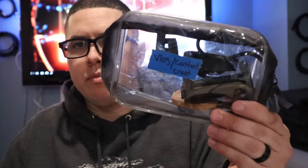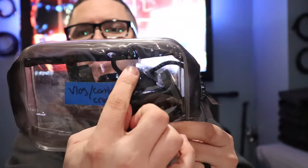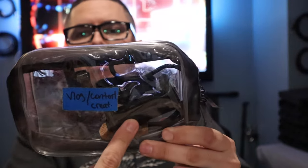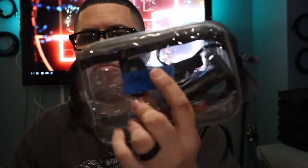Leave that there. I have a bag for my vlogging stuff, which I'm kind of using some right now. This just has some Velcros in there, and I got a phone mount in here. Phone mount, and then I just labeled it vlog content creation.